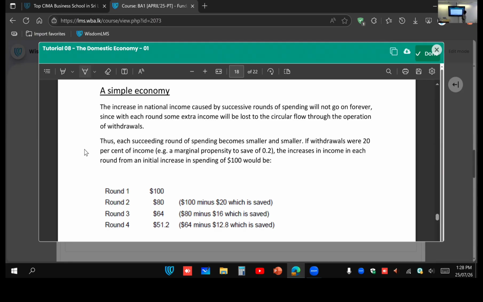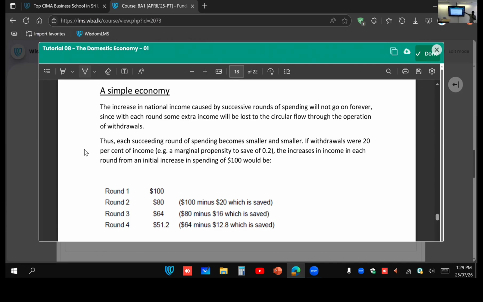The reason is that during this flow of funds, some of the funds will be withdrawn. How? If you take Sri Lanka, even though you have the accelerator and the multiplier effect, what's the main withdrawal you will have to make? Apart from the part to the politicians, the main withdrawal. Imports? Can be, but not basically.